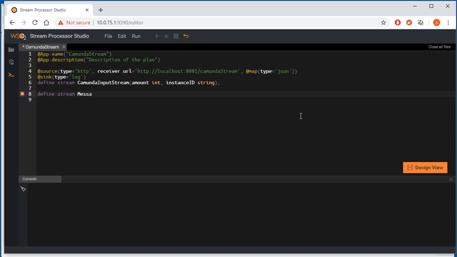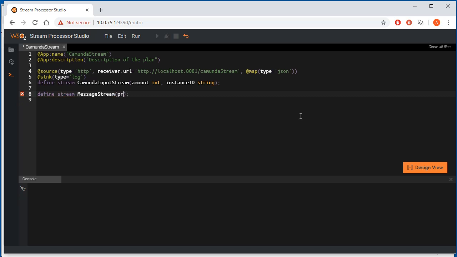Let's call it message stream. And in this stream, we need to provide two pieces of information. The first is the process instance ID, so which process instance is the recipient of the message, and the message itself.